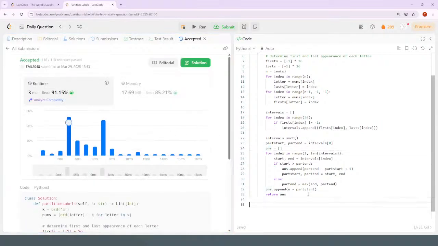Okay, so summary. Create intervals for each letter, first and last occurrence.